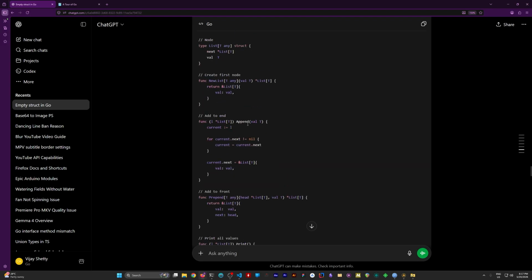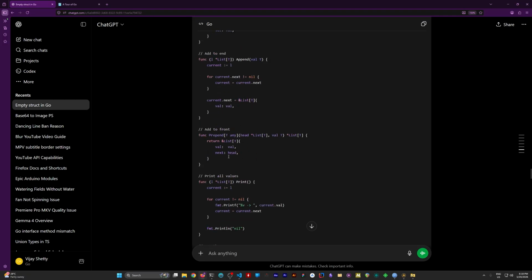Add to end, append, current. What is this? Okay, L is the address of the list, and L gives us the address. Current, so we get the current. If next is not nil, current is equal to current next, we are assigning current next to current.